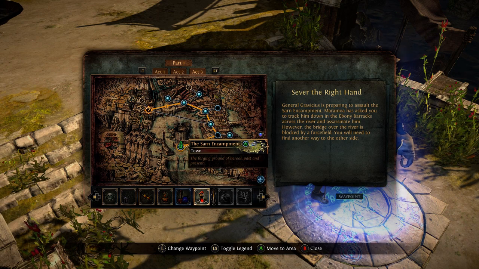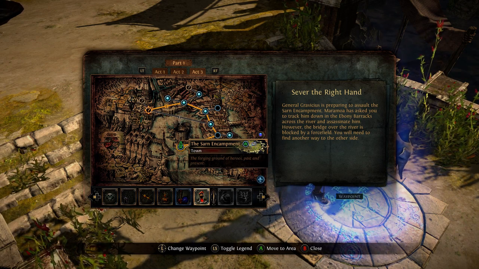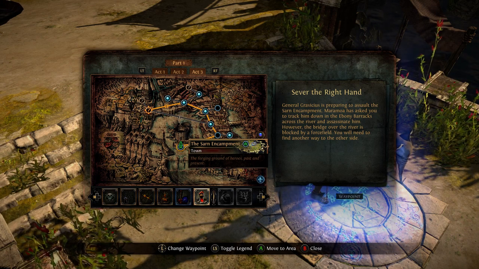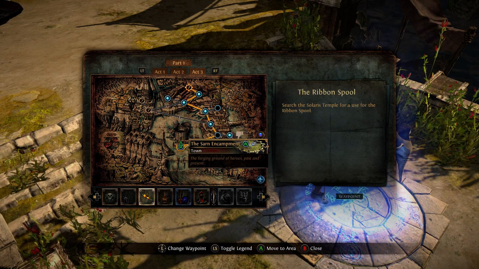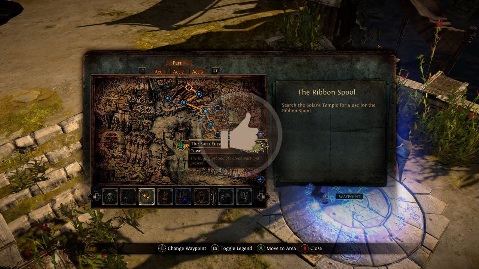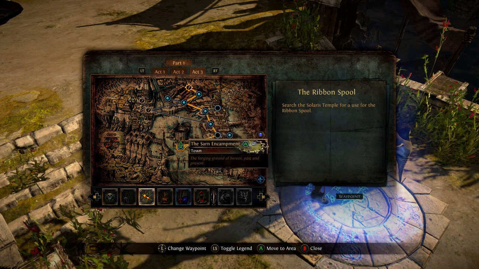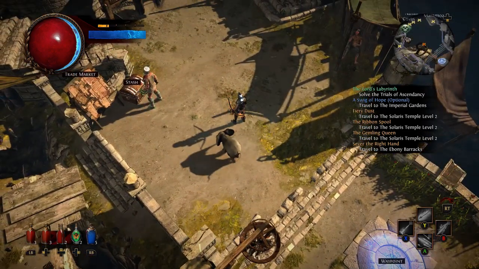Chitus' plum. Sever the right hand. Find another way. That's General Grievous. That I think is the sewer thing where you've got a... Search the Solaris Temple for use of the Ribbon Spool. Ah, right, okay, we need to do that as well then. Right, well, we shall crack on with it. We've got loads to do. We'll crack on with all of that.